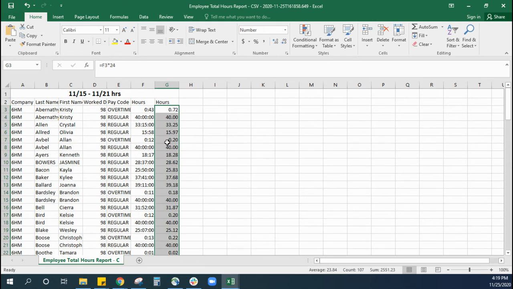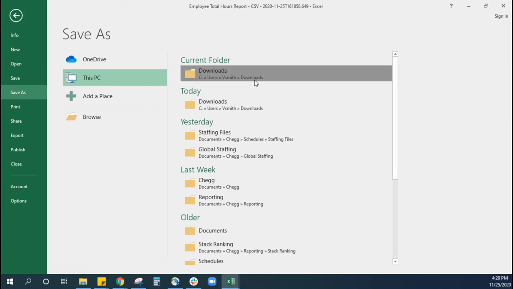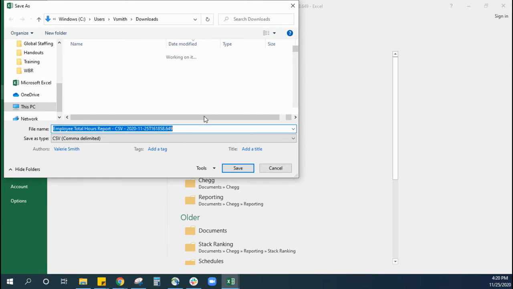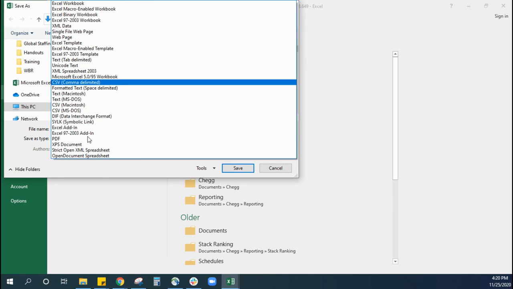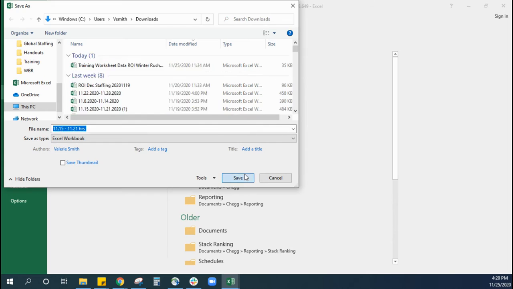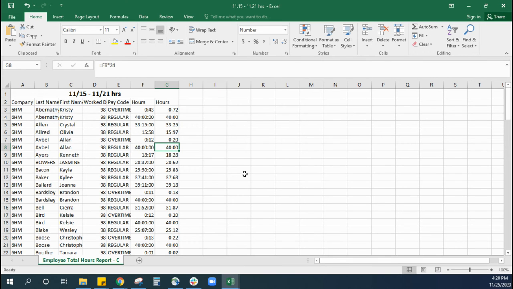So, we can see 43 minutes is 72% of an hour, 0.72. And that is now saved. So I'm going to save this since I've made a couple edits as 11:15 to 11:21 hours. And I'm going to save it as an Excel workbook and click save.